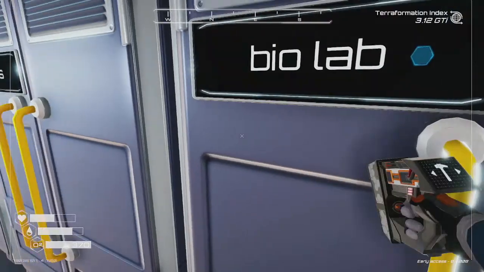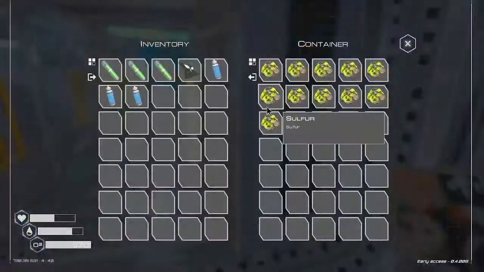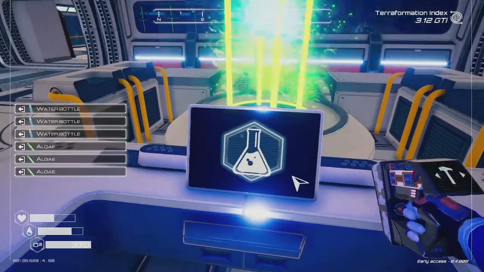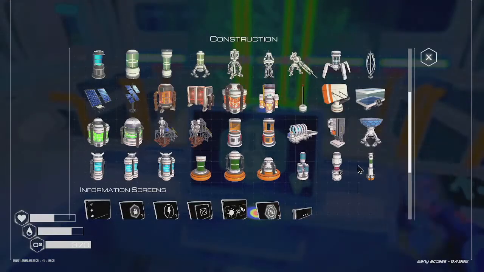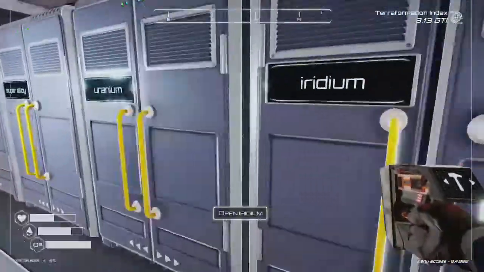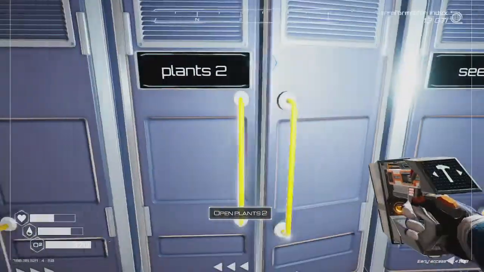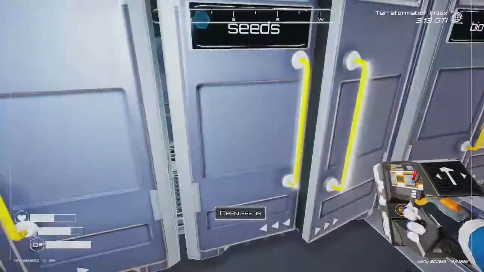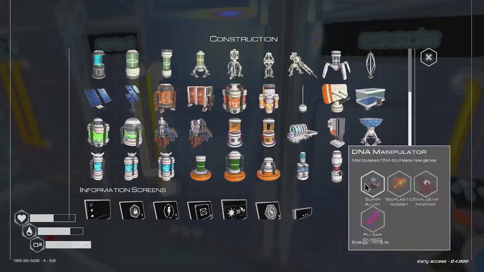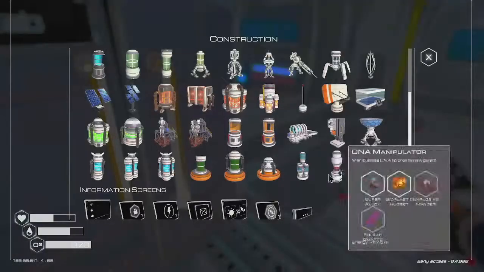1, 2, 3. We'll grab that. 1, 2, 3. Do I need... No, I don't think I need one of those. Okay, cool. Nope, wrong button. Okay, we need one bioplastic, one tree, and one super alloy. Yeah, if the green thingies are going to drop a super alloy, then they can keep coming. I'm fine with that. One more tree thingy. What was I missing? Oh, bioplastic. Yeah, one of those.